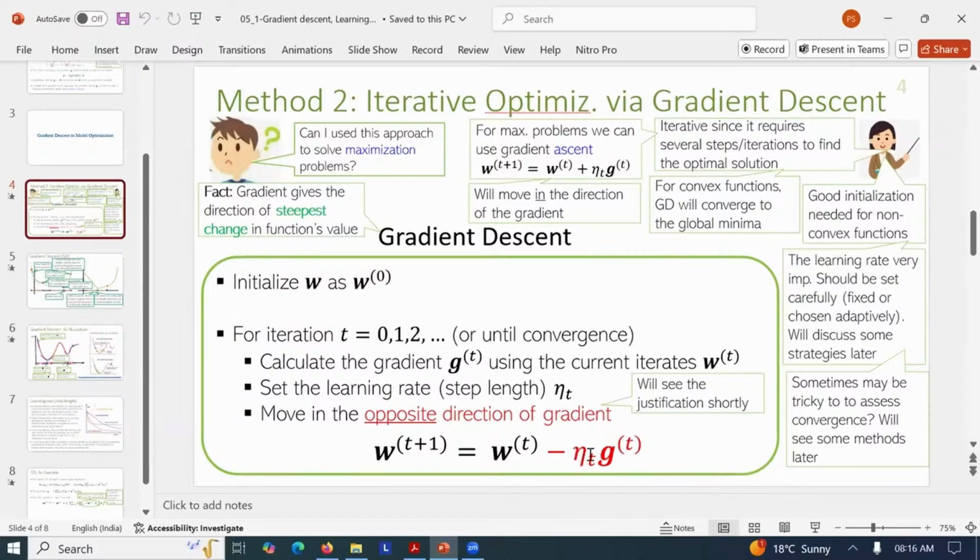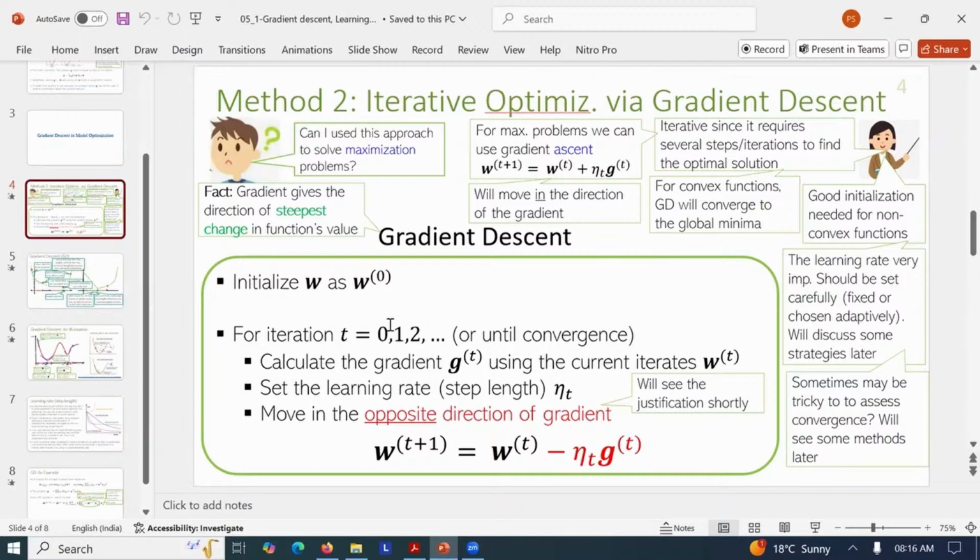And there exist several methods to decide how we can find the optimal value, the correct value of eta t, right? Depending upon our problem, what type of function we are minimizing, we can choose any method to get the best value of eta t. One method is cross validation. We can use cross validation to decide the correct value of eta t, right?